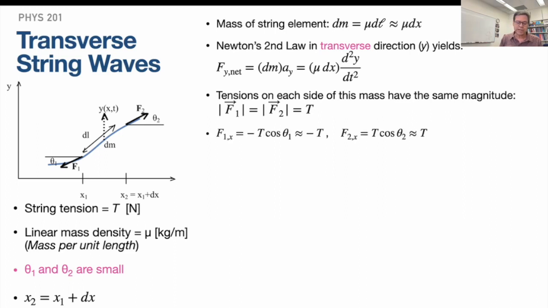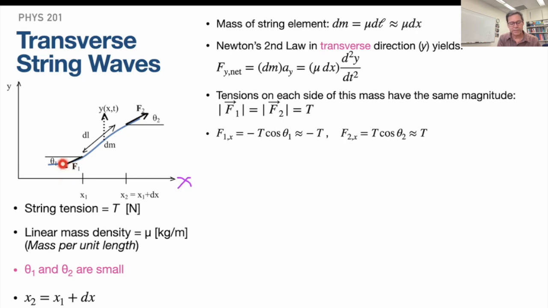Okay, now we can talk about the x and y components though. So let's talk first about the component of F1, that's the left side, and the component of F2 along the horizontal direction, the x direction. This is x along the horizontal direction. So F1x: the way tension works in a string is it's pulling on both ends, right? So on the left side it's pulling in the negative x direction. And what is the amount? Well, that would be the tension in the string, minus T. That's this arrow here, the magnitude is tension T.